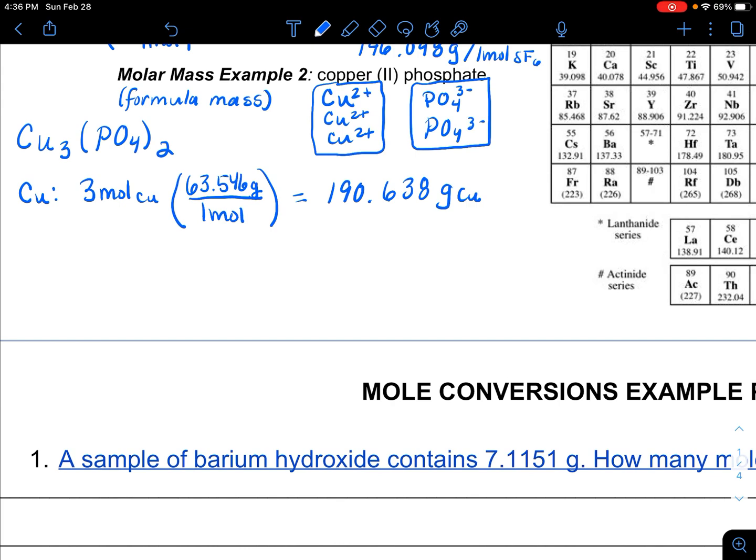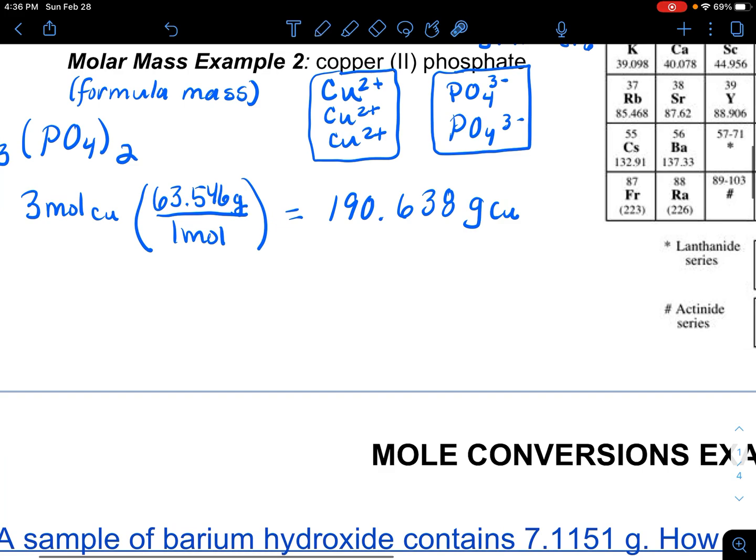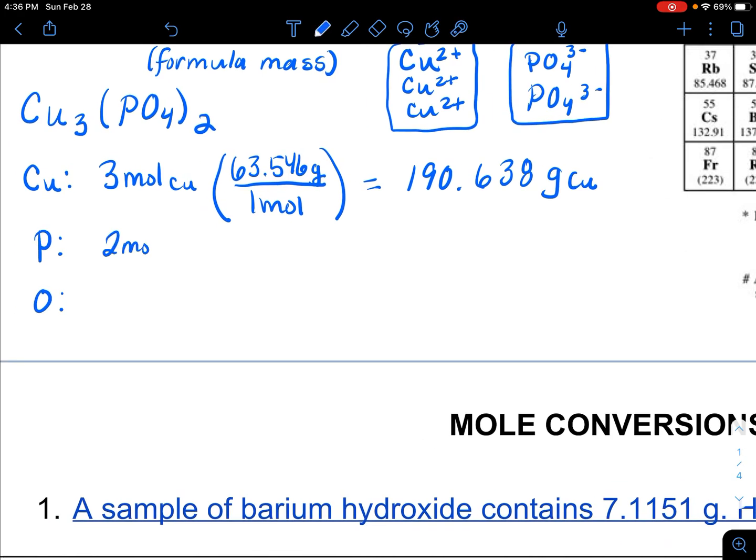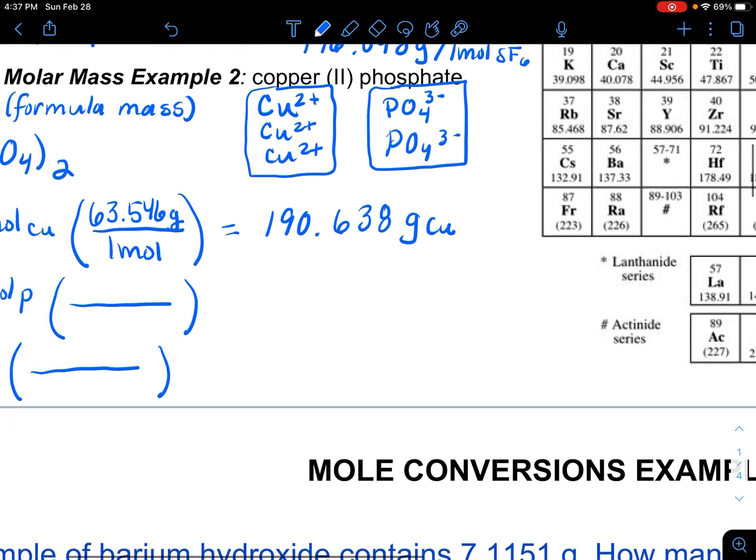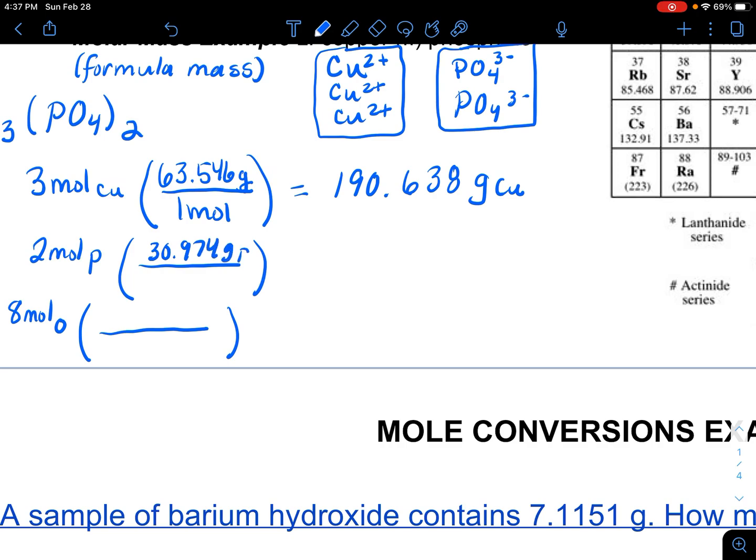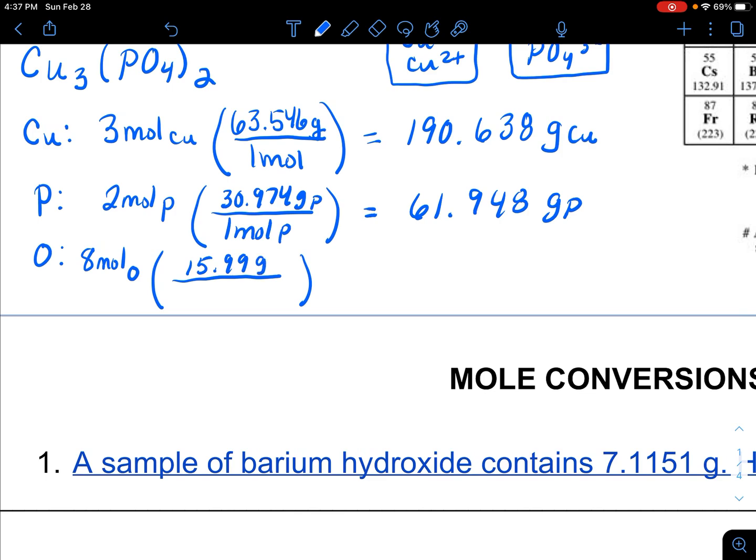And now I need to do the phosphorus and the oxygen separate. So for phosphorus versus oxygen, kind of look at how many there would be, which is two. So two moles of phosphorus. And a lot of people don't put what I'm putting there for two moles. They'll just say they'll multiply it by two. So in this last case, I'm just going to tell you like, this is going to be four plus four, which is eight. So you may even see that somebody just takes eight and they multiply it by that, but really, they really should put that it's eight moles of it of the oxygen. Okay. So for phosphorus, let's just go look. Cause maybe you need some help finding periodic table elements, 30.974, 30.974 grams of phosphorus. If I had an entire mole of phosphorus, but I actually have two moles of it. So that adds up to 61.948 grams of phosphorus. And then last but not least oxygen, I'll let you go find it. That's a pretty common one. I think you'll find that one and it's 15.99. Again, a lot of people will just use 16, multiply that out because we have a lot of oxygen in this formula, 127.992 grams of oxygen.